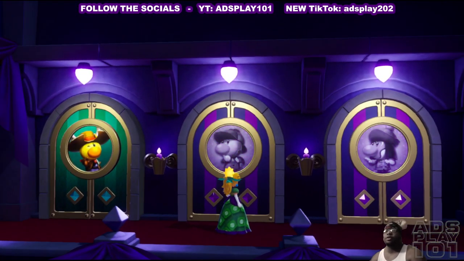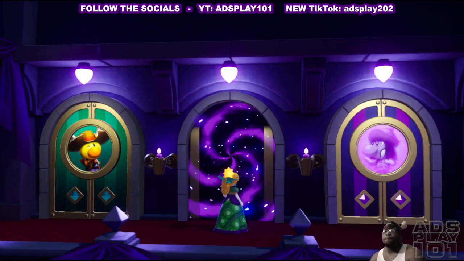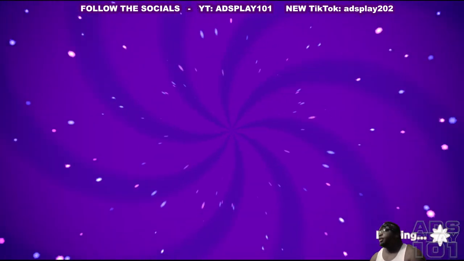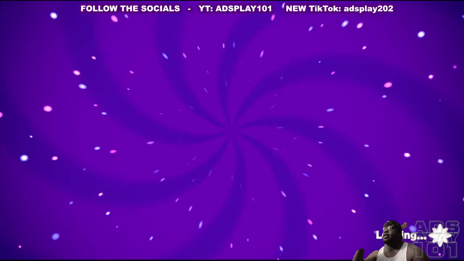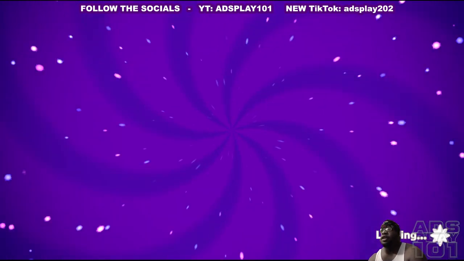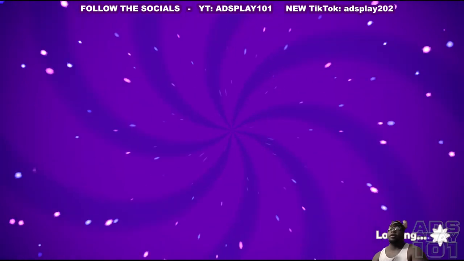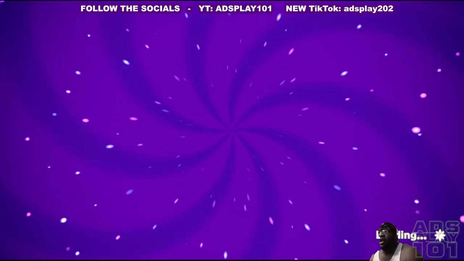Dark Museum and the Purple Mystery. We only got these basement stages left, so let's knock this out, beat Grape, and finish this game. I don't know if there's some secret for getting all the gems, but at this point, I don't really care. I just want to finish the game.